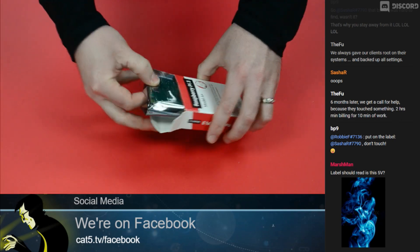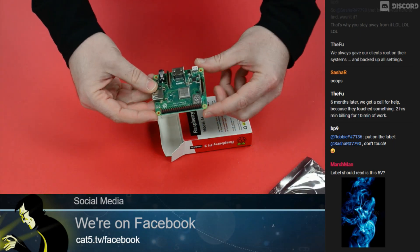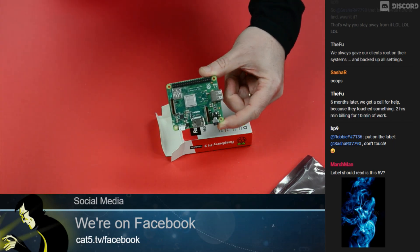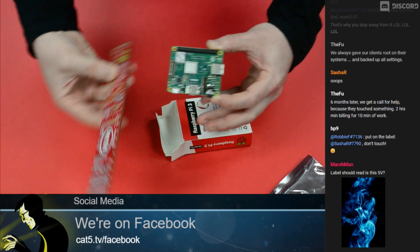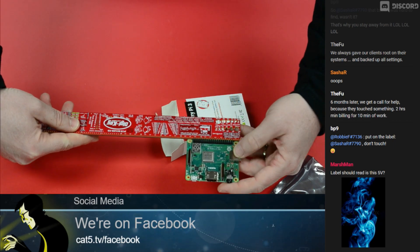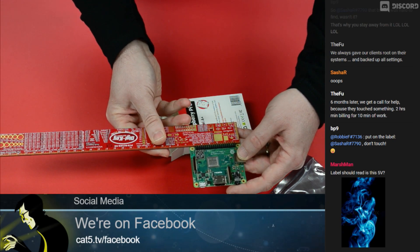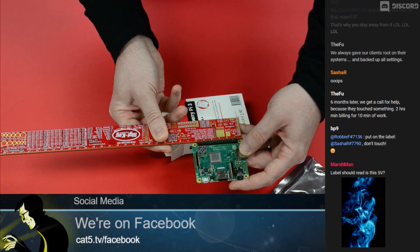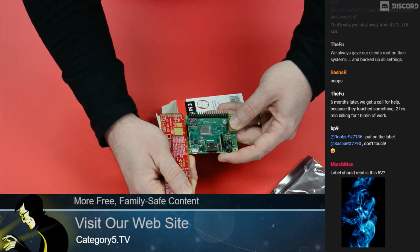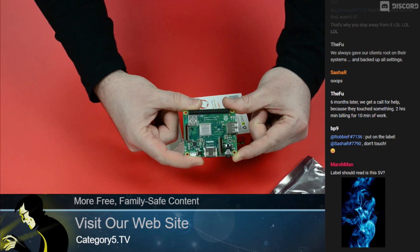As I mentioned, it's got a 1.4 GHz Cortex A53 64-bit quad-core processor. You notice right away that the form factor is different from a standard Raspberry Pi like the B+. Getting out the ruler — we have 65 millimeters, about 2.5 inches on one side, and about 56 millimeters — about 2.2 inches — on the other. So the form factor is definitely a little different.